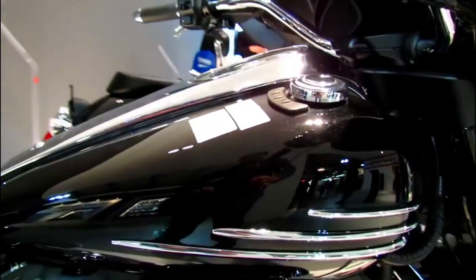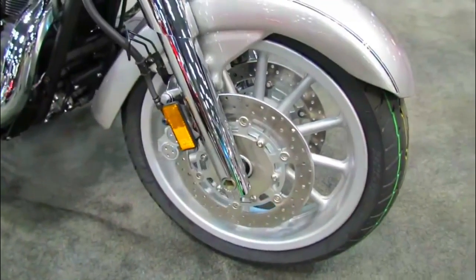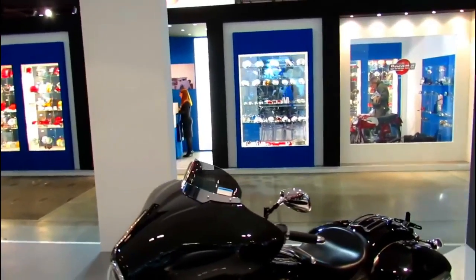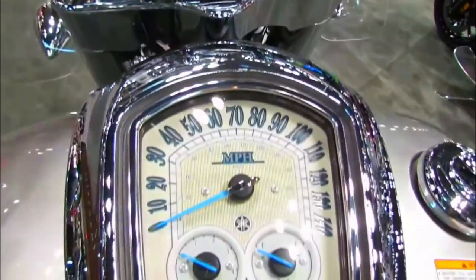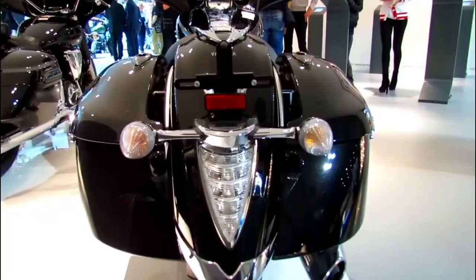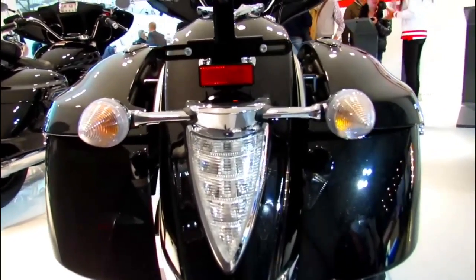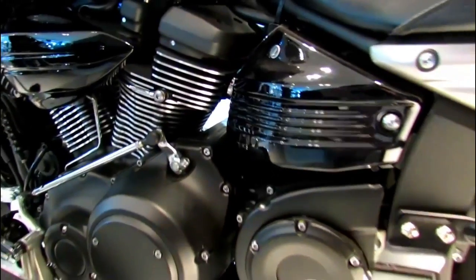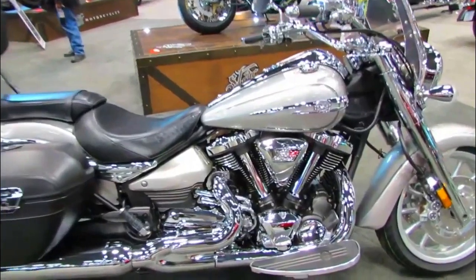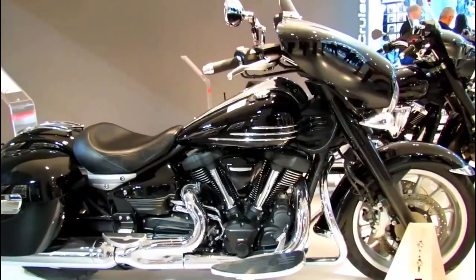2024 Yamaha Stratoliner, a masterpiece of power and elegance, a robust 1854 cubic centimeters air-cooled V-twin engine. In the world of motorcycles, Yamaha has long been synonymous with innovation, performance, and style. One of the standout models that encapsulates these qualities is the Yamaha Stratoliner. This cruiser motorcycle has captured the hearts of riders with its powerful engine, luxurious design, and advanced features.